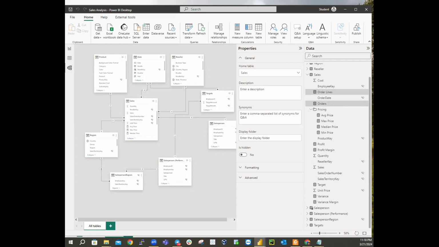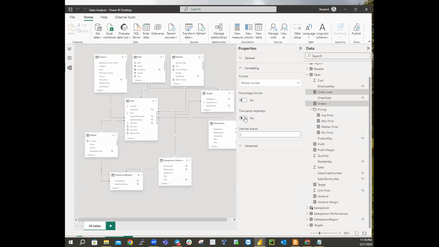So look at the format of this thousand separator. It's under formatting.